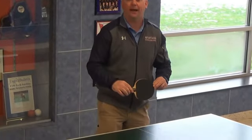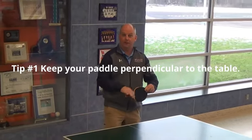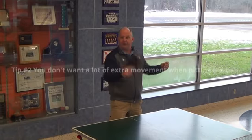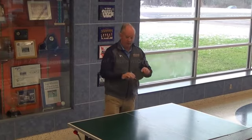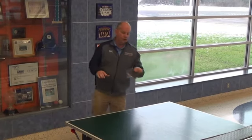First thing you do with table tennis is you want to have your paddle, generally, perpendicular to the table. And you want to just kind of punch. You don't want a lot of extra movement, flicking your wrist and all that stuff. That's for definitely more advanced table tennis players. You want to be really stiff and minimize your movement. The more you move, the more chance you have for a mistake.